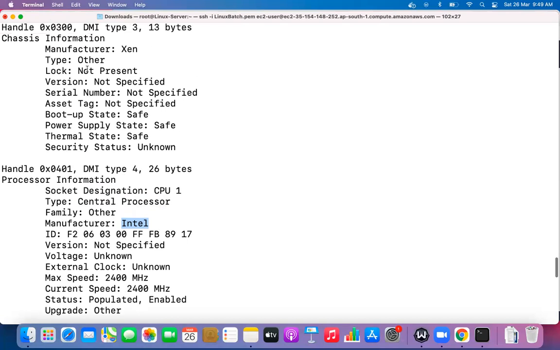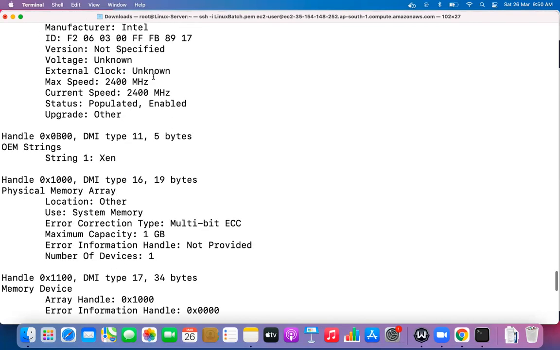Yes, Xen is not only virtualization, but it provides hardware as well. For us, when you talk about chassis information, it does not only provide the virtualization mechanism, but is also the hardware for us, because we are working on a virtual machine.